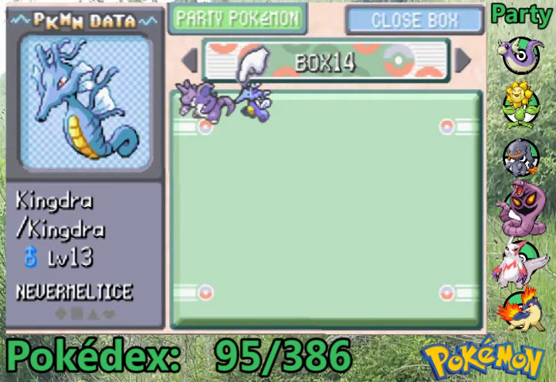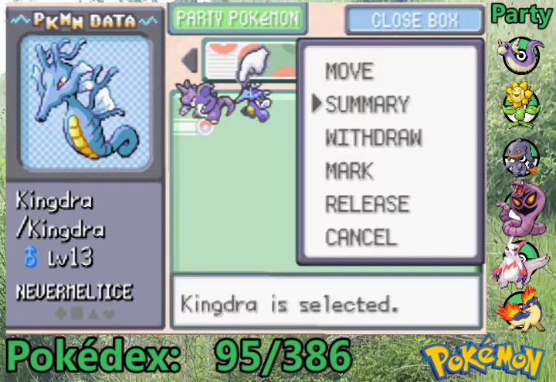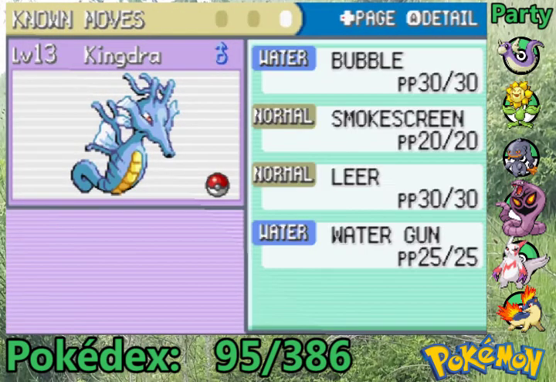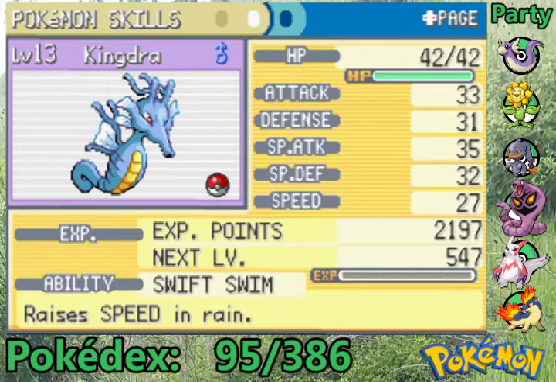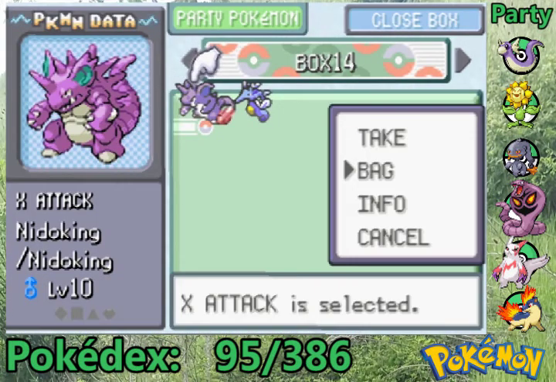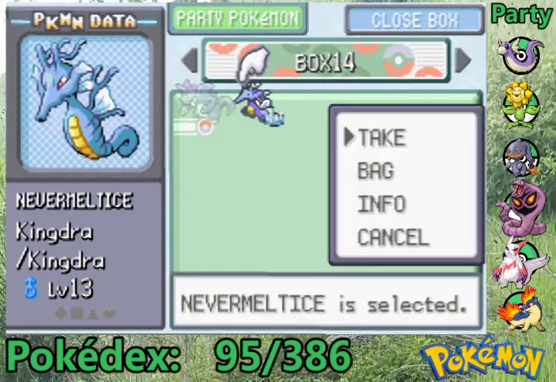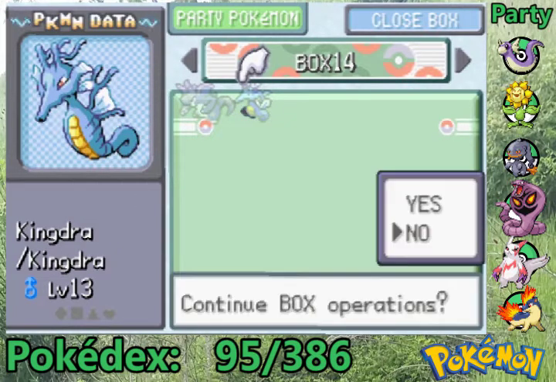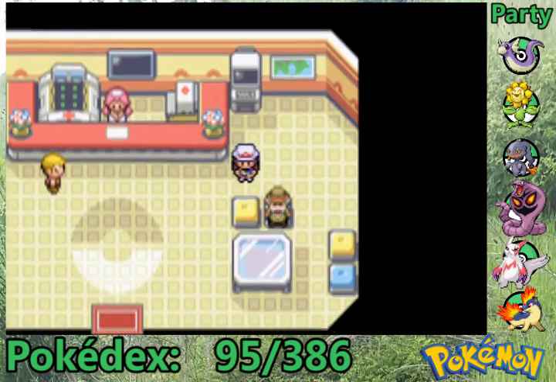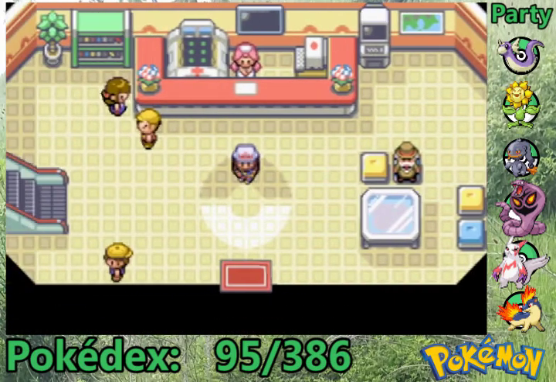So, Kingdra, I like Seadra, but Kingdra's neat. It also has a Never Melt Ice, so we should probably take that when we get the chance. In fact, that chance would probably be now. And X Attack isn't the worst item. Okay. So that is about the update.